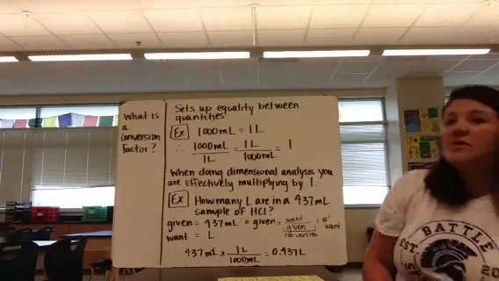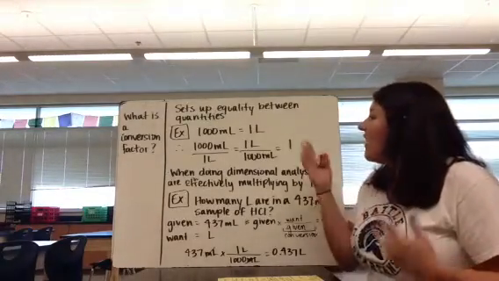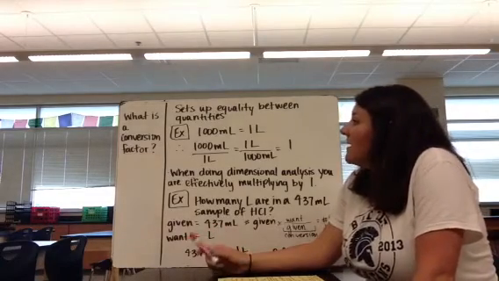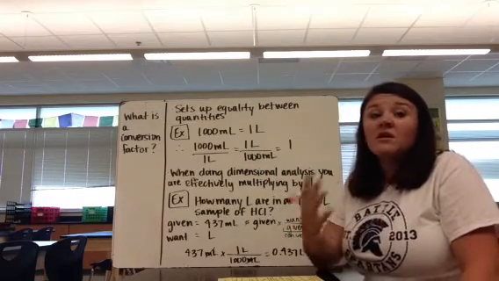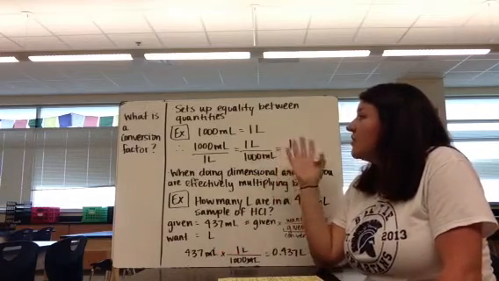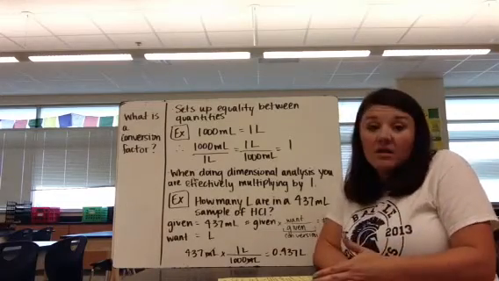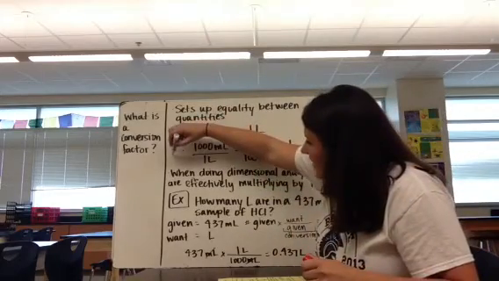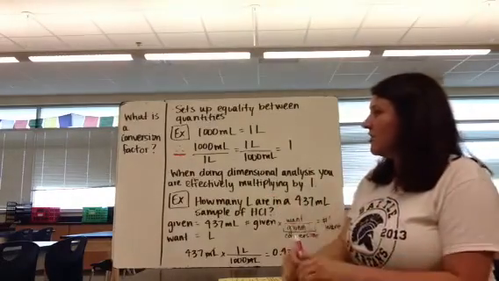Okay, so next we're going to talk about what is a conversion factor, okay? Here I have one of the conversion factors you're going to use the most. Basically what it is, it sets up an equality between different quantities with different units. Okay, so for example, you are going to use this one a lot in AP Chemistry, the conversion that 1,000 milliliters equals 1 liter. Okay, so this is my little therefore sign. It's 3 dots in a triangle. It's a mathematics sign, but I use it in my shortcut for note taking.